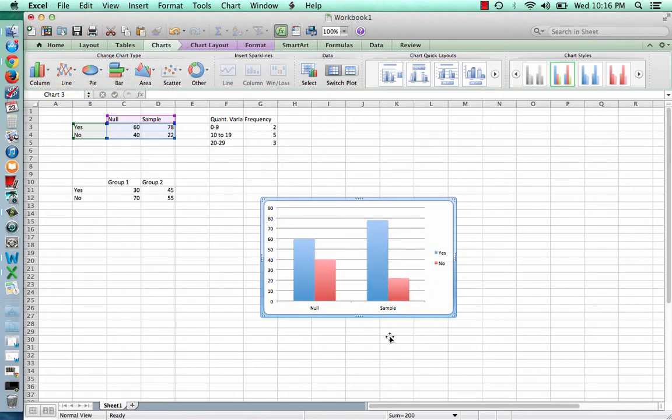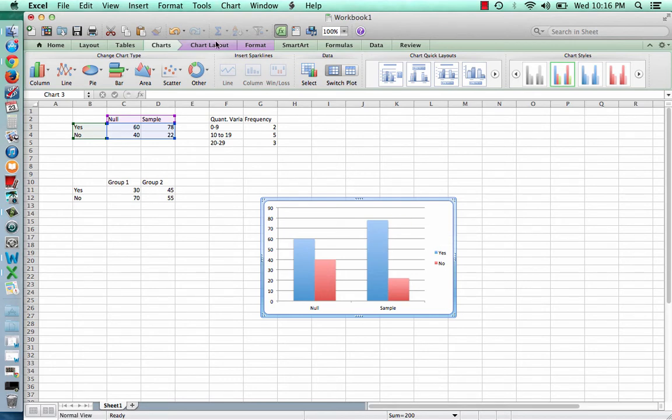We have the null labeled, the sample labeled, and this is showing maybe if you had a right tail test, you thought maybe the percent was over 60%. This is good evidence that yes, maybe over 60% own an iPhone or something like that. So we just need to insert a title and some labels.